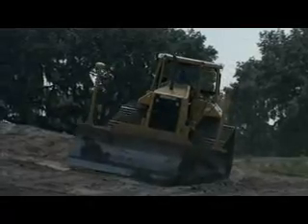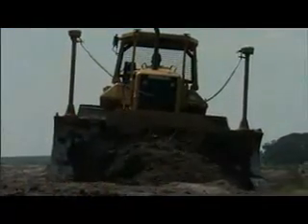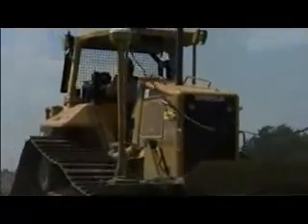AccuGrade is doing its job, then obviously production's up. AccuGrade helps get the job done faster and safer. Operators keep working and stay in the cab away from equipment. We're eliminating just about 90% of your survey work. It saves a lot of time because you don't have to have people staking ahead of you or worry about knocking out a stake. People are small, machines are big, so it's better to have less people in the proximity of machines. A job this size, I've got like 21 people on site right now — normally I'd have about 30. It's less worries and it's a whole lot faster.